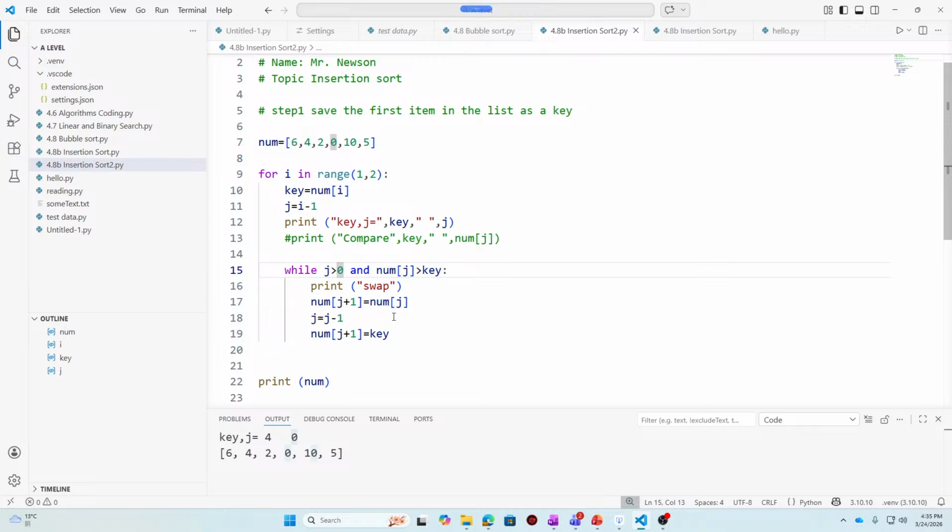So the problem's here. So if I put -1, while j is greater than -1, yeah, you see, it flipped.